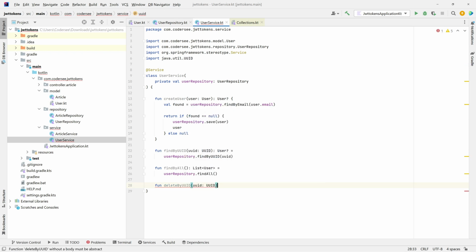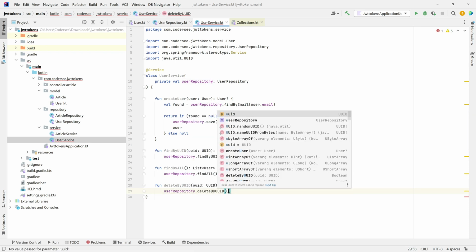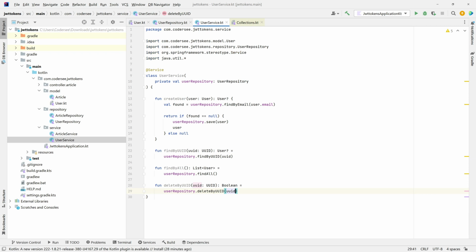Of course, it will take the UUID as the argument and will return a Boolean flag indicating if the delete operation was successful. userRepository, simply I will again invoke the method passing the argument which I get here. Nothing spectacular here, we have 4 functions, so we can move to the next step.